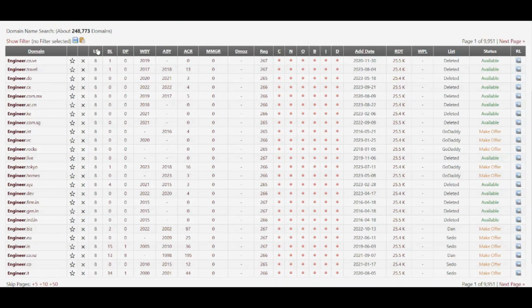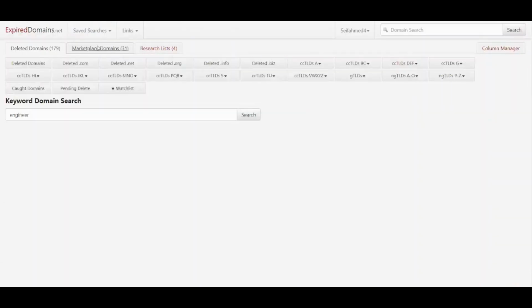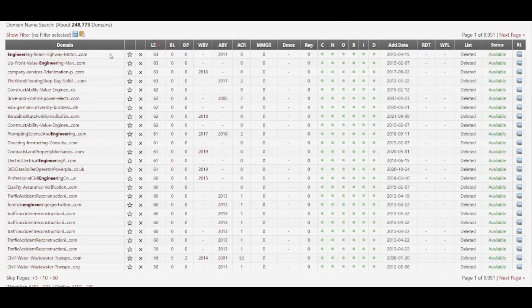The first one is LE, which shows you the number of characters that the domain consists of. So if you are searching for something which is smaller, you can check this LE in ascending or descending order. So it's from high to low, and the previous was from low to high, and this from high to low.